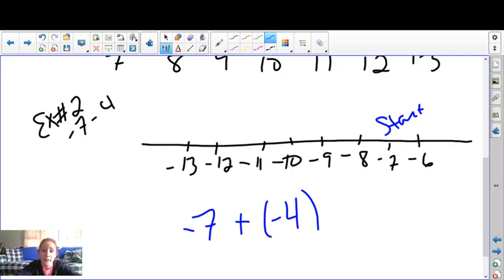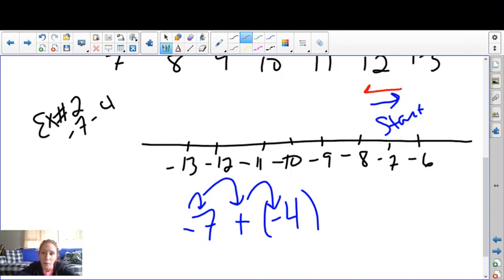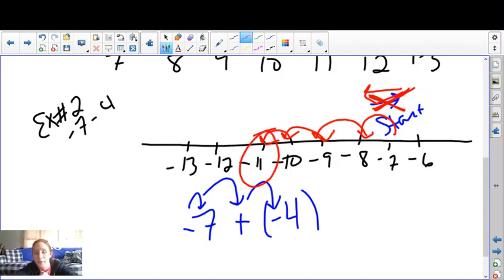So I am going to start at -7, and then as I read through the expression, the next thing I see is the plus sign. So I'm going to think, okay, I'm going to start by going to the right because I see plus. So it makes me think that I'm going to be getting bigger. But then I see the next thing in line, which is the negative. That negative means that I'm actually going to end up turning around and going backwards. That negative is going to cancel that out. So I'm going to actually go to the left 4. 1, 2, 3, 4, which is why my answer is -11.